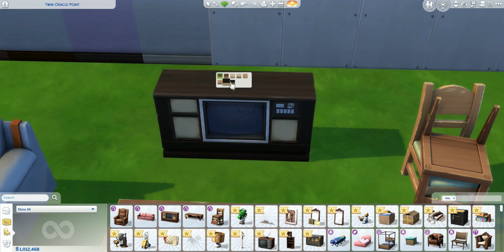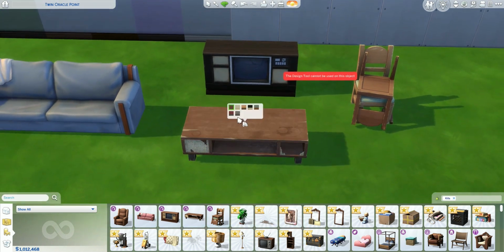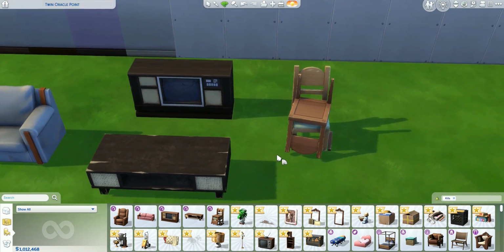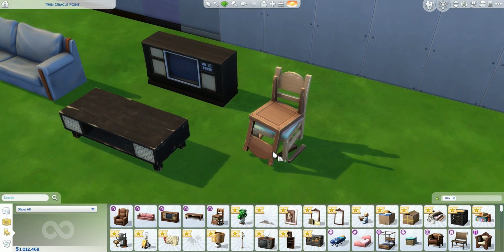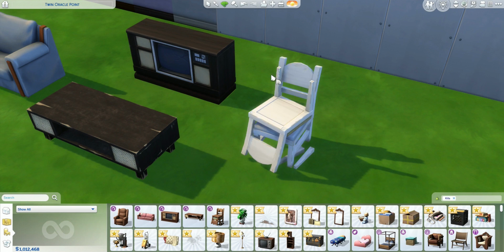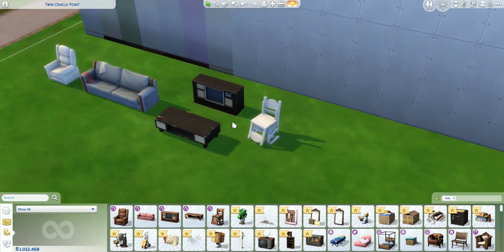So here are all the swatches. I like this swatch. It's not too beat up, and I'm a sucker for a dark wood. So I like this swatch. The coffee table, I'm assuming, matches colors. Yeah, pretty much. Here's one that matches. And then this is just a very interesting object. I like it. I don't know where I would ever use it, but I like it. So, that is my final thought on that.